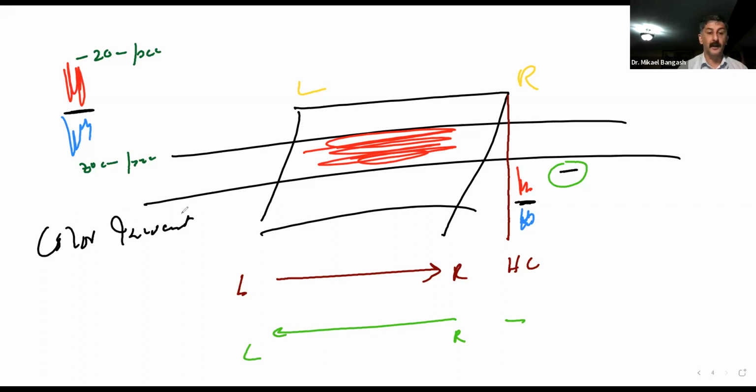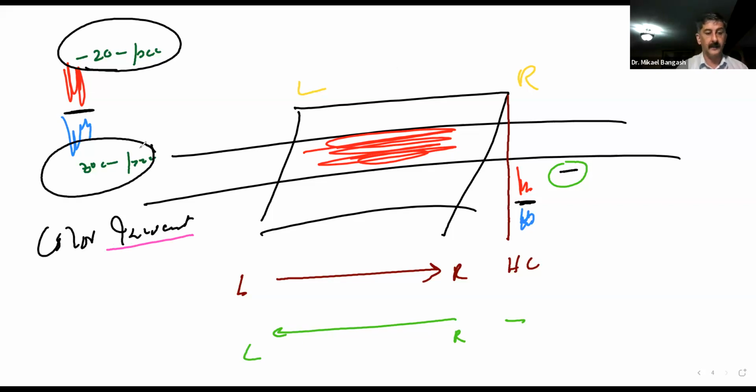Now, we can say it's inverted. There is a place on that touch screen that says invert. When you activate that, the positive color becomes negative and the negative becomes positive. You will actually see that the negative Doppler shift is going to be on top, above the baseline, and the positive Doppler shift is going to be below the baseline. The same even applies for your spectral Doppler.